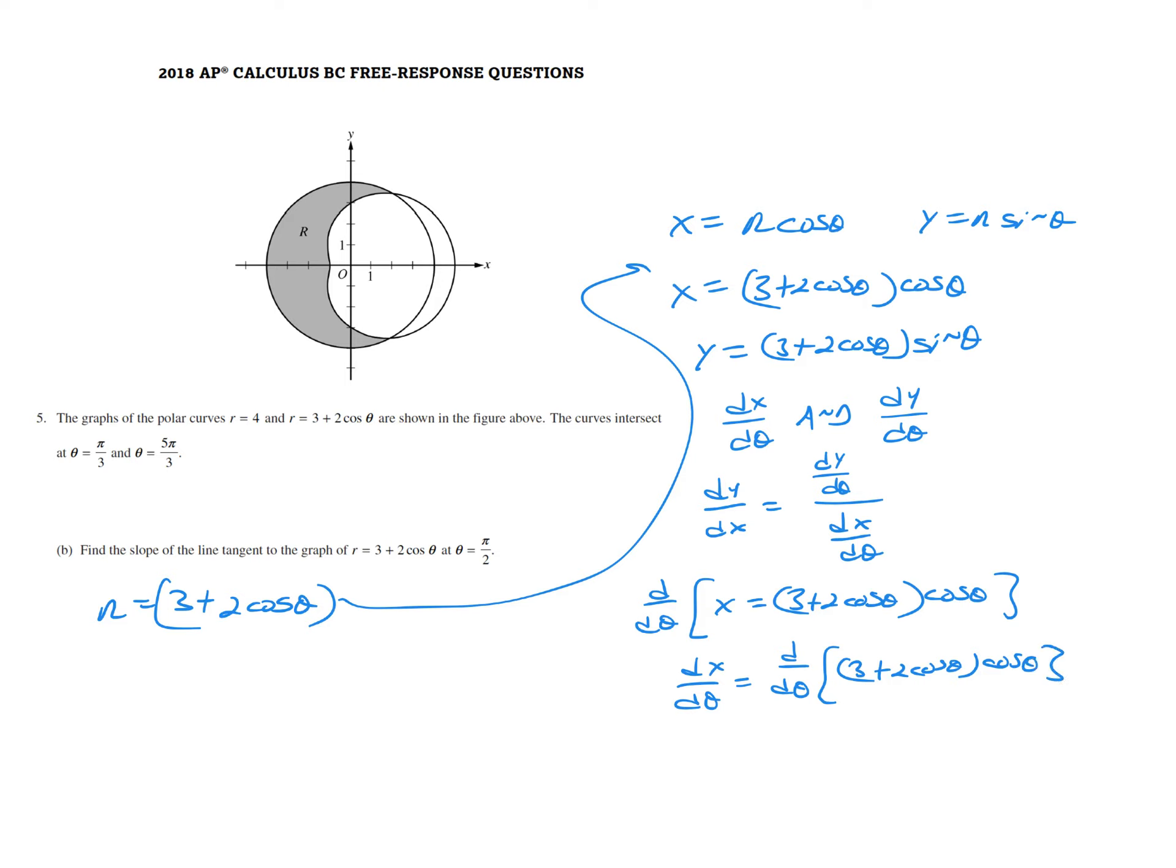Here's where it can get complicated. You have a choice at this stage right here. You have a choice to deal with that in product form or to distribute the cosine in, which would give you 3 cosine theta plus 2 cosine squared theta, in which case you have to deal with cosine theta, which is not a big deal, and cosine squared theta in general power form.